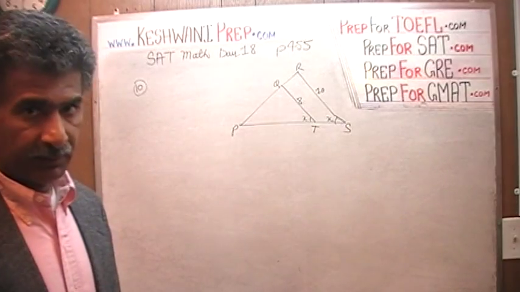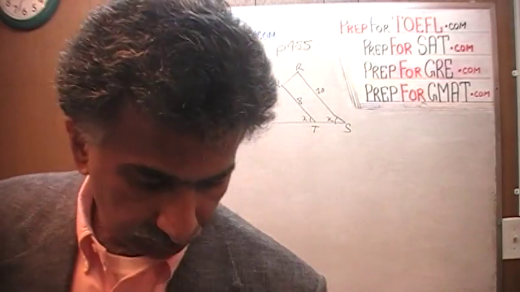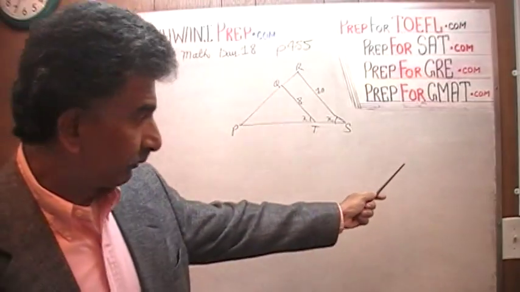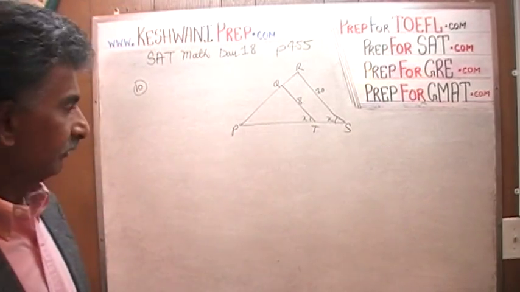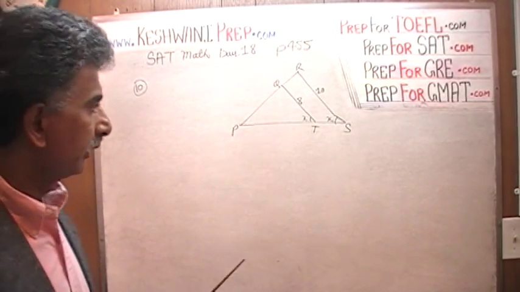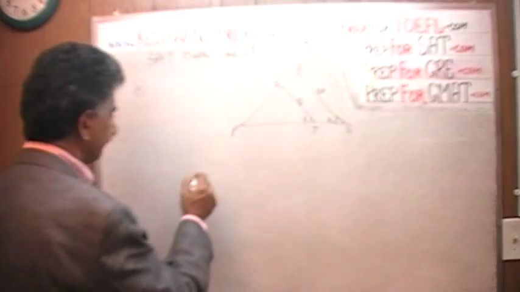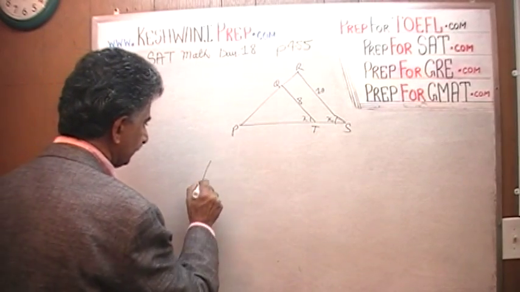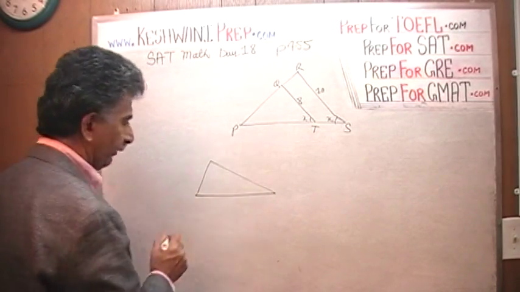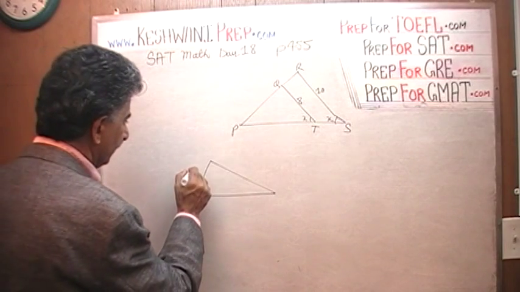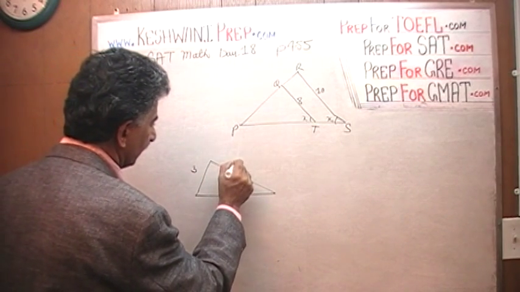The concept that they're trying to test in this particular question is something that I'm going to explain on the side here. We're going to keep this picture by itself so that we can work on it. Here's what's going on. For example, if we have a triangle like this here, let's say this is 3 and this is 6.